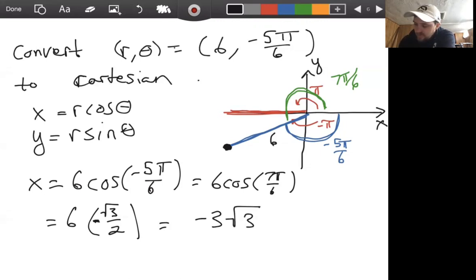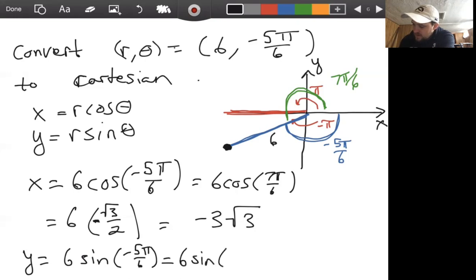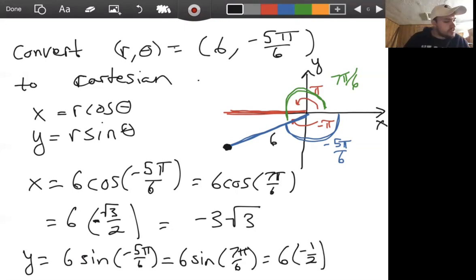All right, and so now let's look at the y value. We get 6 sine of negative 5 pi over 6, which again is, if you'd like, 6 sine of 7 pi over 6, which, again, look up the unit circle if you have to, it's not a big deal, and you'd see that this is negative 1/2, right? Am I mistaken? Yes, this is negative 1/2. So this is proof I don't have the unit circle memorized, that this is negative 3.